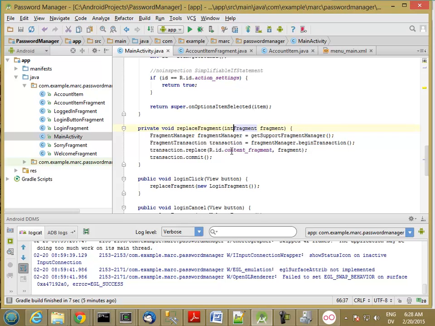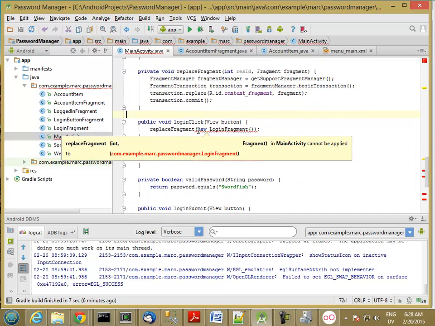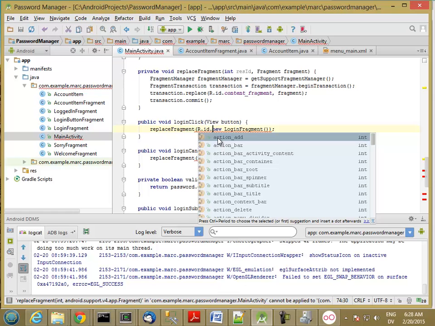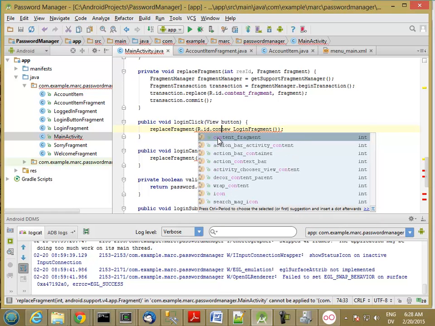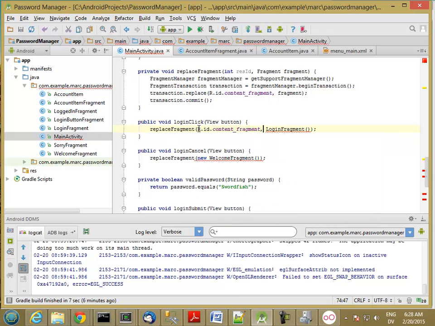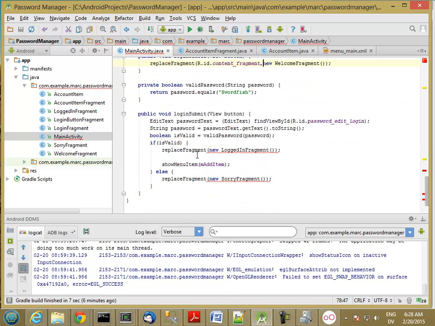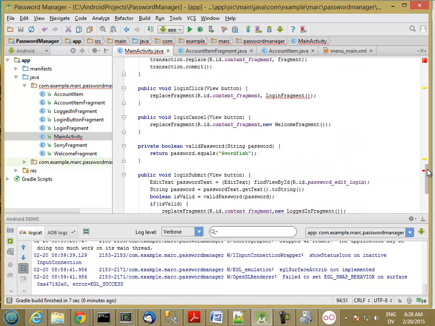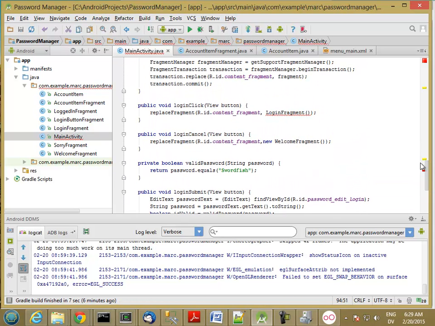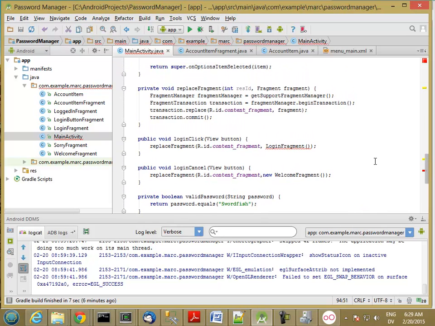So int resource ID, and then I'm going to go in and add R.id.content_fragment to all of my existing calls. Oh, I lost my new there.